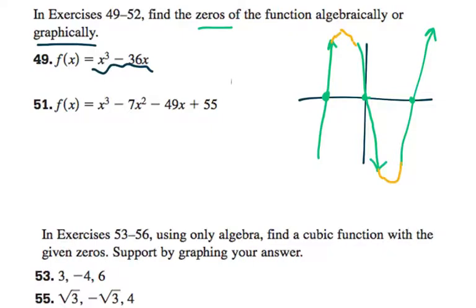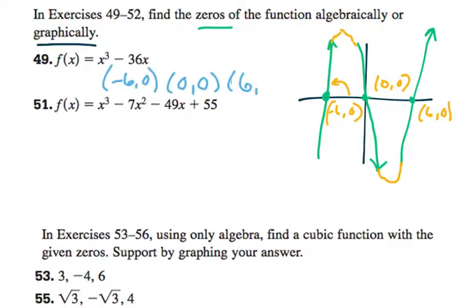So, one way of doing it is to trace. Officially this one's at 0, 0, because it just kind of automatically goes to that. But it looks like 1, 2, 3, 4, 5, negative 6 might be the other zero. So I just type in, after pressing trace, that negative 6, 0 is this point here. And then 1, 2, 3, 4, it looks like 6. Yep, and so 6, 0 is our other zero. So that means that our coordinates are negative 6, 0, 0, 0, and 6, 0.